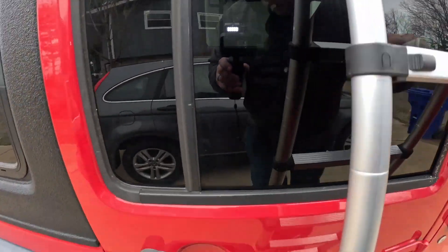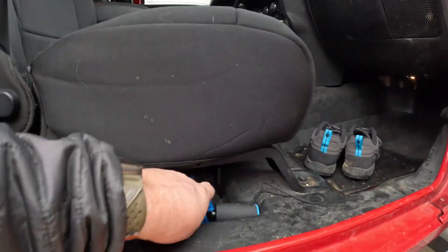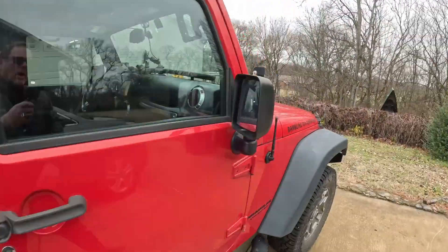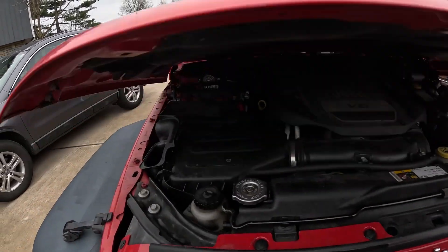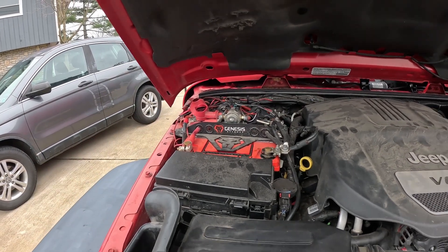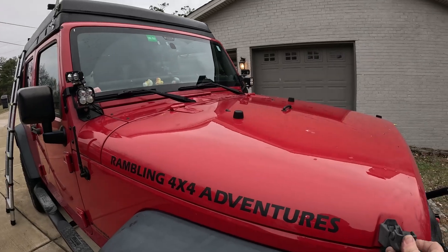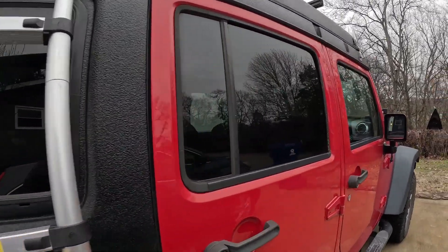The wires run through a Victron Energy charge controller — the wires come inside and run down this inside pillar, and back in there is the blue charge controller. It runs up through here and into the battery compartment. On my Jeep I have the Genesis dual battery setup, and the solar panel keeps the accessory battery charged when the Jeep's not running. When the Jeep is running, the alternator charges both batteries, so the refrigerator can stay running pretty much non-stop without having to start the Jeep every time.